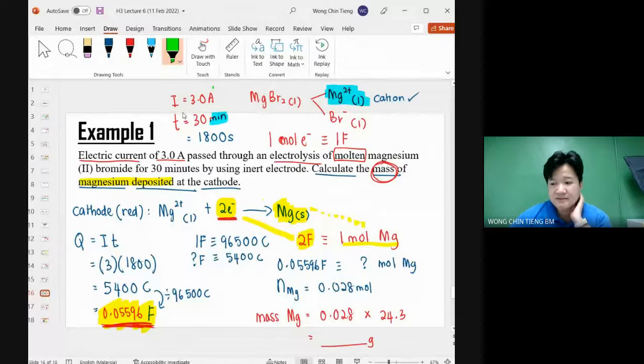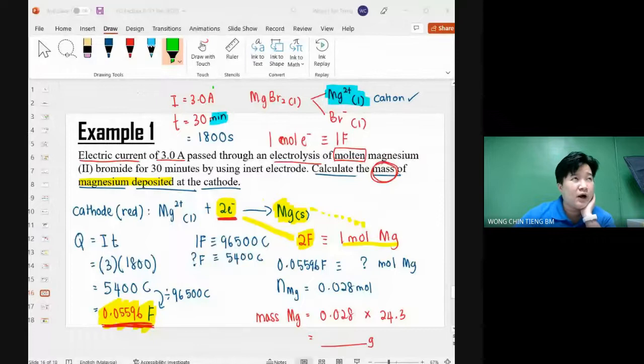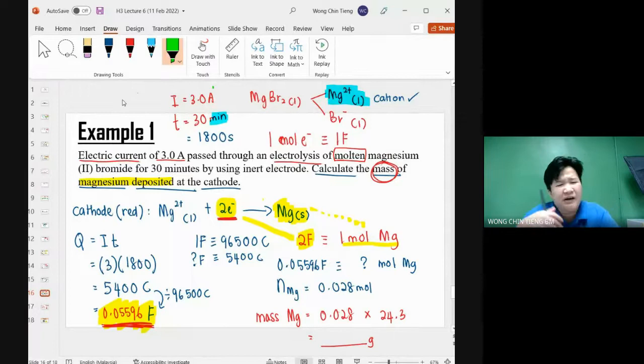Very good. So, soalan Faraday ni, soalan Q sama dengan IT, ataupun calculation untuk apa kita panggil tu? Electrolytic cell. Calculation untuk electrolytic cell dia jauh lagi simple berbanding galvanic cell. Galvanic cell kena kira E not value, kena tengok E not cathode, E not anode. Lepas tu kalau keadaan tak standard, kena guna Nernst equation yang kita belajar tadi. Nernst equation semua tu adalah galvanic. Panjang cerita dia. Tapi bila masuk electrolytic, dia simple je.